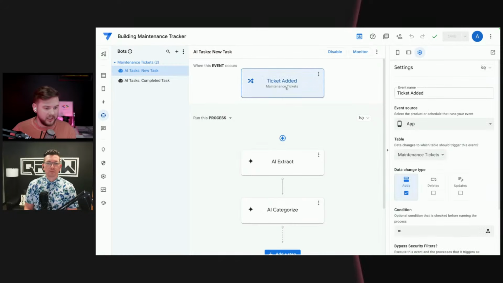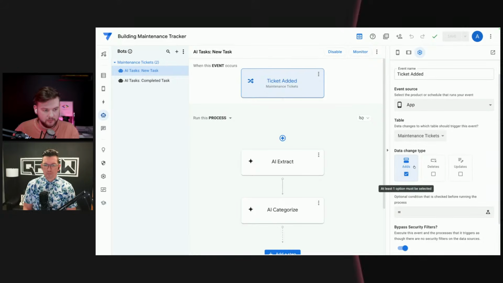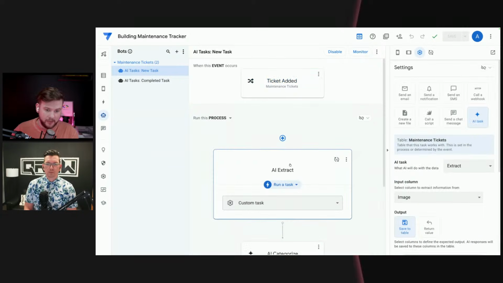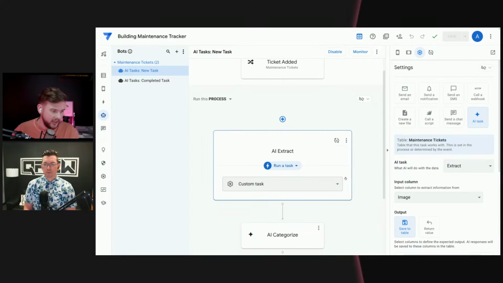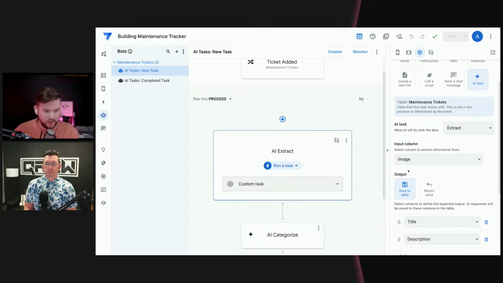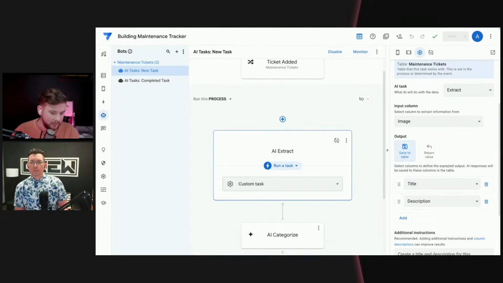This one is triggered when a new task is added. So when a maintenance ticket is added, it starts this workflow. The first step of this workflow is that AI tasks looks at the image that was uploaded. It understands that image.